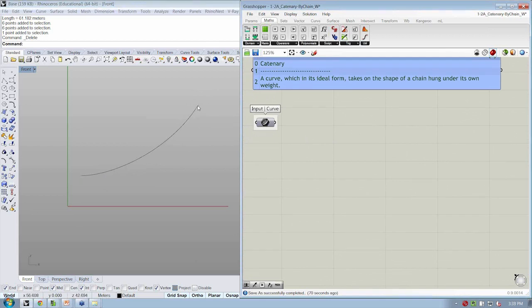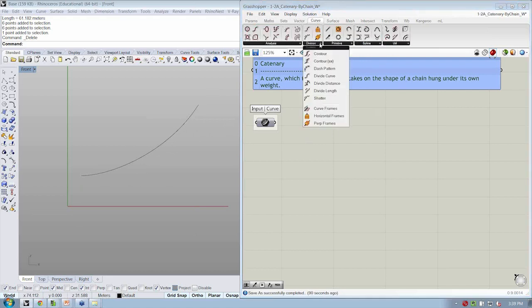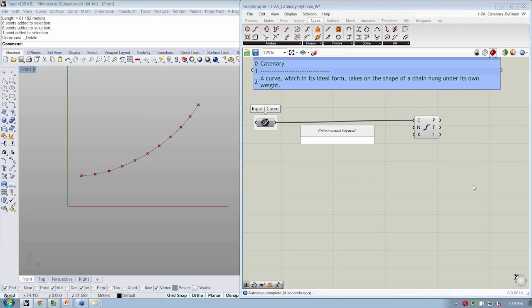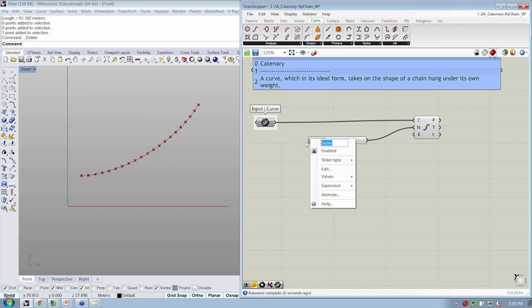What we're going to do first is take the curve and divide it into a series of points, so that we first define how many chain links there are, and then how long each one is. Let's go to the curve tab. We're going to divide our curve just as we did before, with Divide Curve. This is our input, and we need a slider for our number of segments. Let's use our same shortcut by double-clicking the canvas. We'll say 1 less than 20 less than 50. Now I have 20 segments. This is my num div, just as we did before.